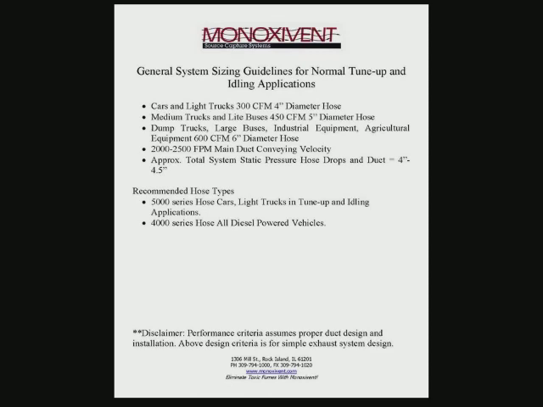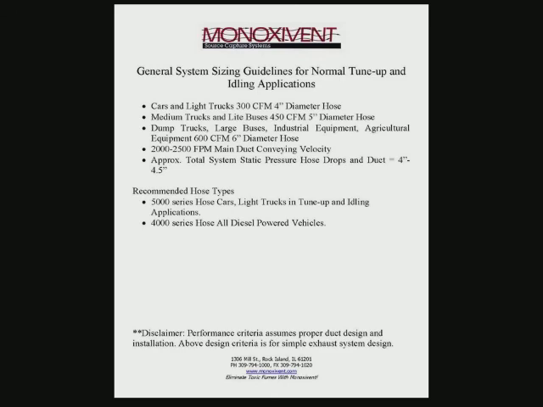And in a simple system like this, as long as we're dealing with those parameters, the total static pressure in the system is going to be 4 to 4.5 inches. You saw in the chart that the hose itself was 3. That gives us 1 inch to 1.5 inches to play with for the duct system. There are ways that you can go through and calculate exactly what the duct system is going to be, but I think over the years we kind of figured out that an inch and a half, as long as the duct system isn't tremendously long or doesn't have a bunch of crazy twists and turns in it, 1.5 inches is going to give you plenty to work with.